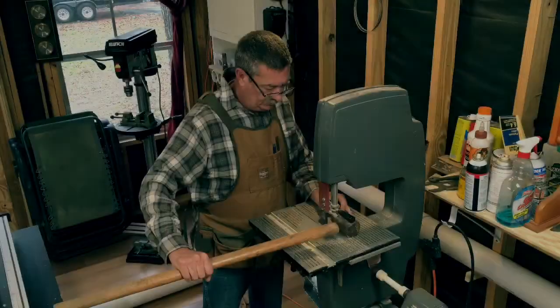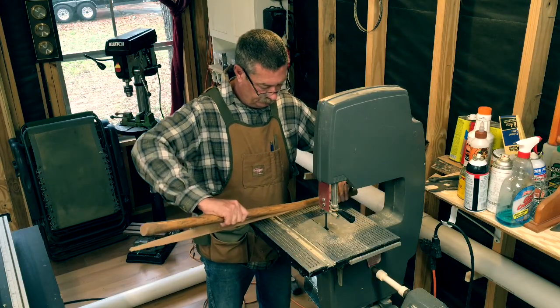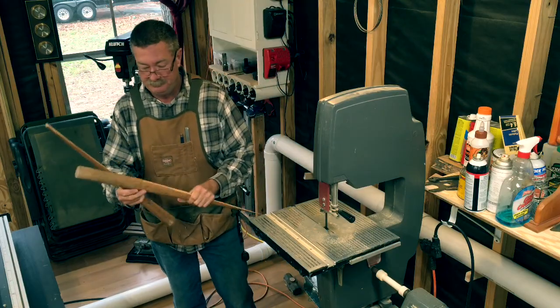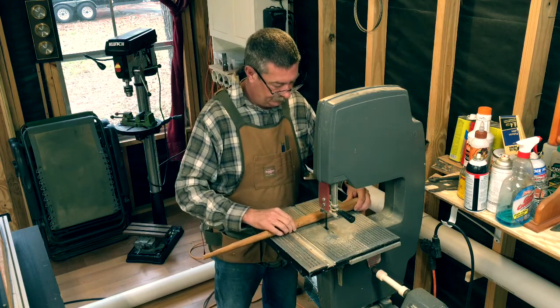I'll use the bandsaw to cut the head off the handle, and then I'm going to trim the handle up to give me the most usable wood I can get out of the broken sections. Hopefully I'll have enough for 2 socket chisel handles.